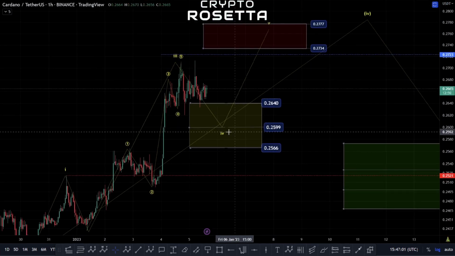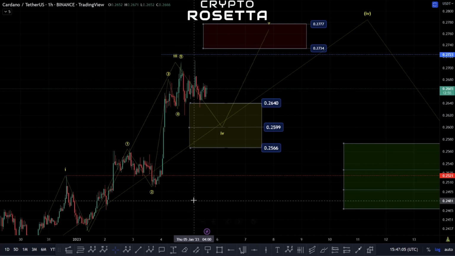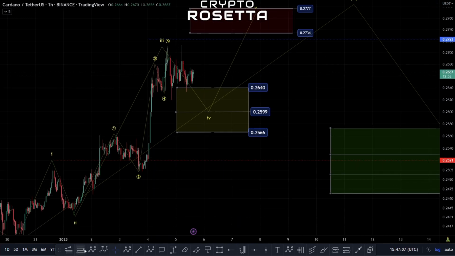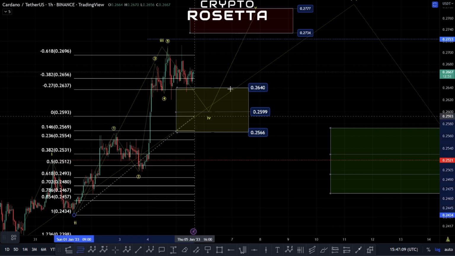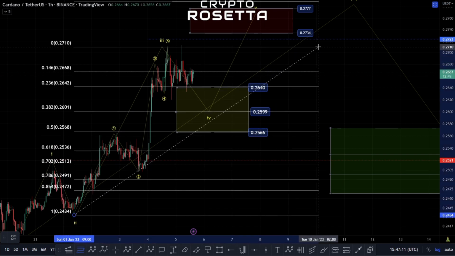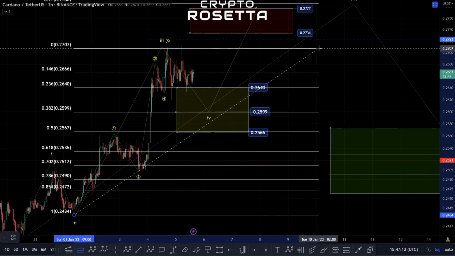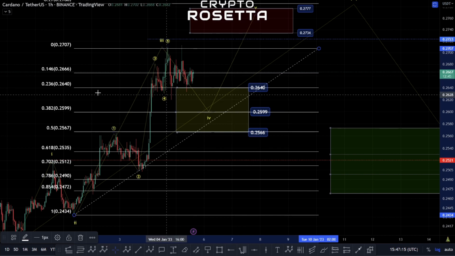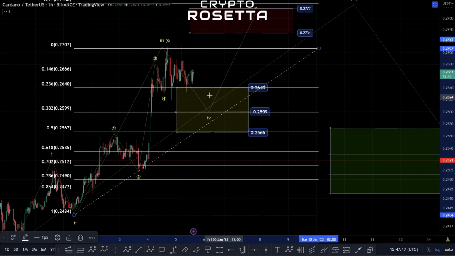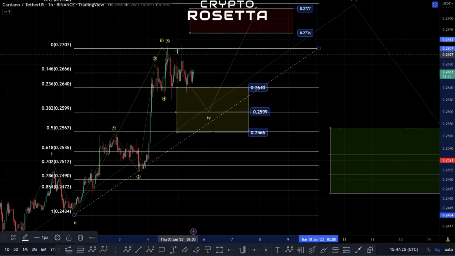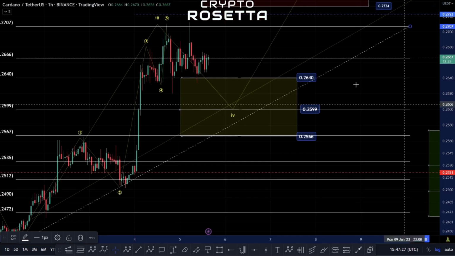This is the typical area that we'd be looking to retrace to, this yellow box area, as a fourth wave. And the way that's worked out is just off of this low point up into this high point, and we can see that basically this is the little zone that we get here between this 236 and this 50%. This is a common area that we could look to retrace to for a fourth wave, and how we could do so is we could potentially look at this in two ways.